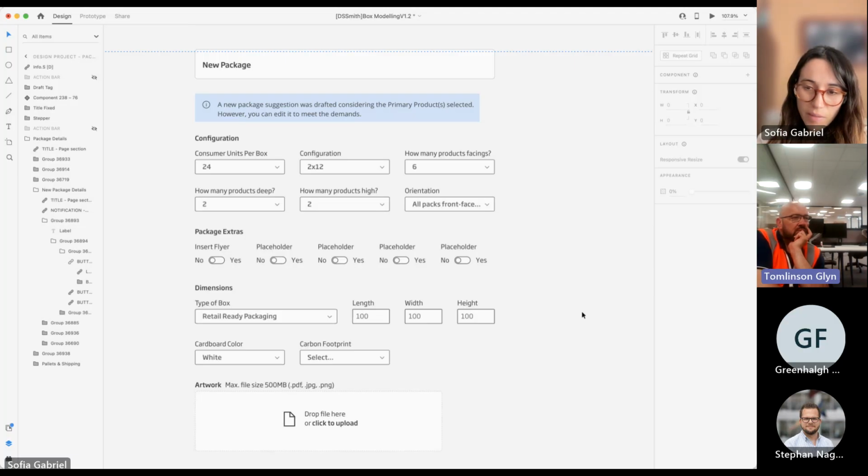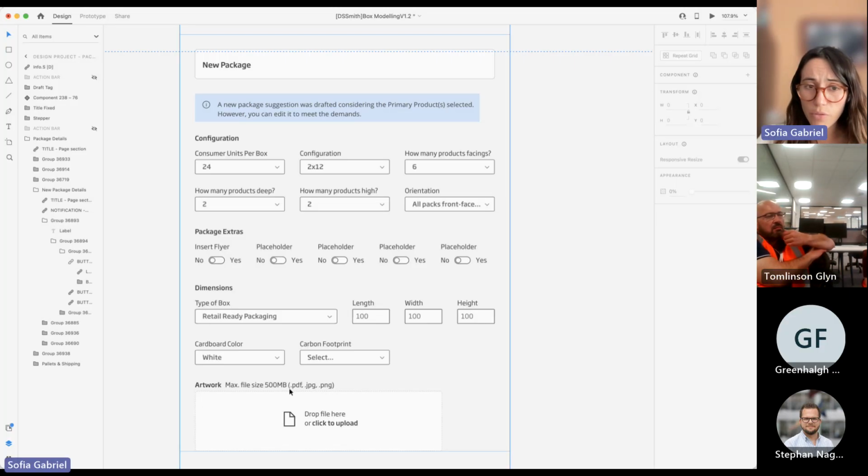I mean, you could have retail ready packaging, transport, shipper, display unit, floor standing display unit. Well, it depends how many products we're going to be able to make. Yeah, absolutely. So retail ready packaging makes sense. Shelf ready packaging, is that more commonly talked about than retail ready? We talk about RRP, most of our customers talk about SRP, don't they? I think it's fine. Sorry, I'm talking out loud. What else is on that drop down? Is there anything else on the drop down, Sophia, just now?